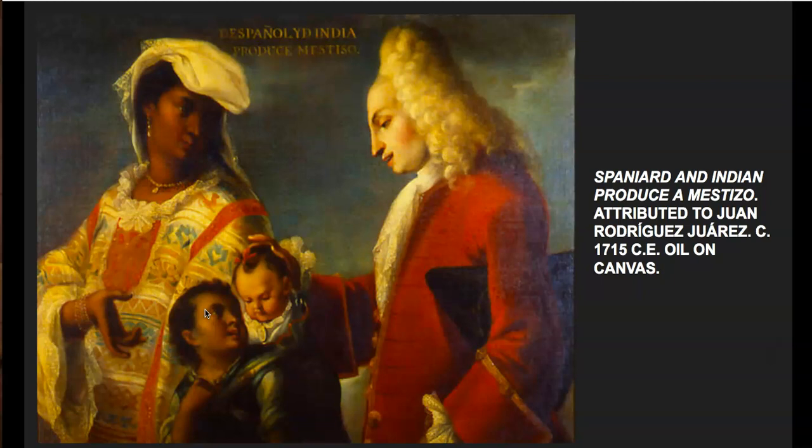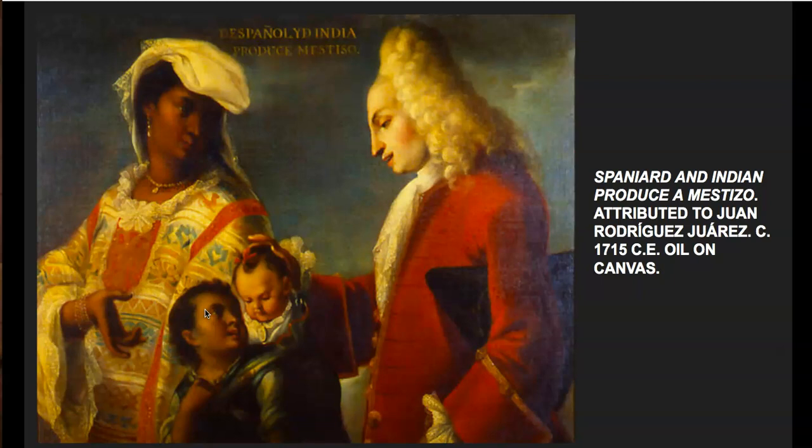These casta paintings are not nearly so innocent, nor should we allow ourselves to be so naive as to think so. These paintings document Spanish concern with the mixing of races, a concern that actually originated in mainland Spain after the Christians won control back from the Muslim Moors. In Old Spain, the concern there was with the mixing of Christians with Muslims or Jews. This notion transferred to New Spain, where it was based on race rather than religion. One's race in New Spain determined what privileges and opportunities were open to a person, or not.